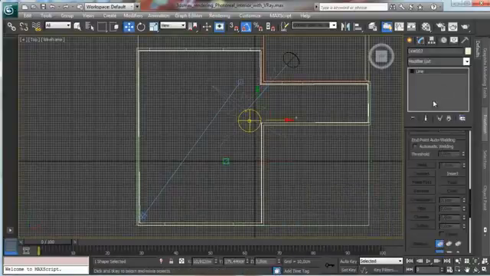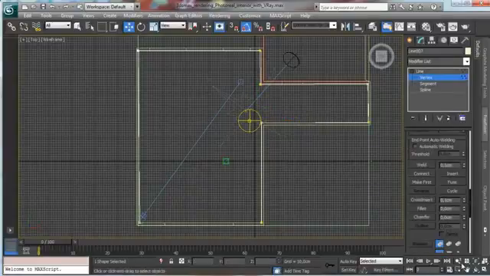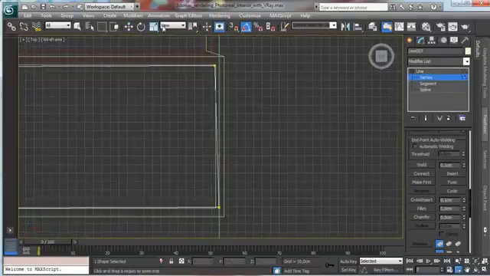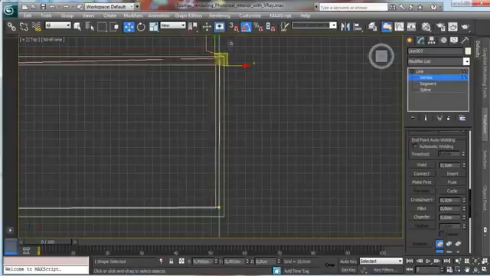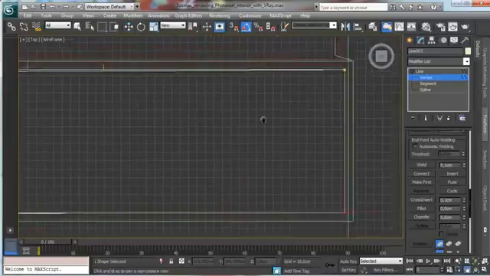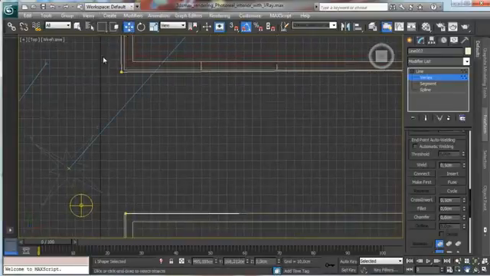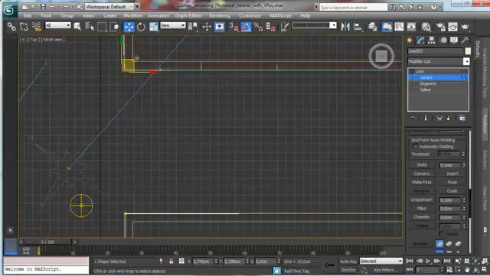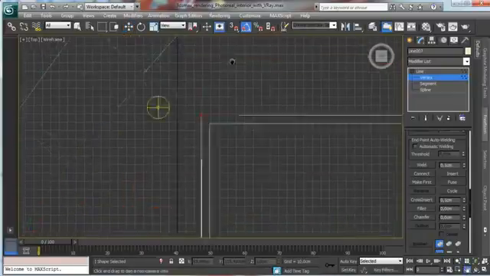Okay, so then let's fix the vertices, and we can zoom there, and this one should stay there, and this one there. Okay, then let's fix the other position. This one stays there, and this one stays there.